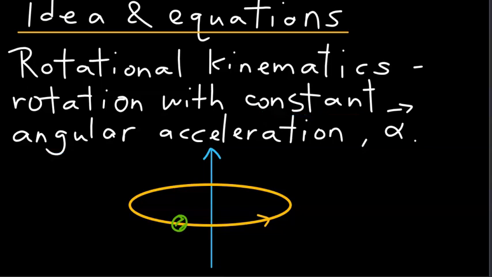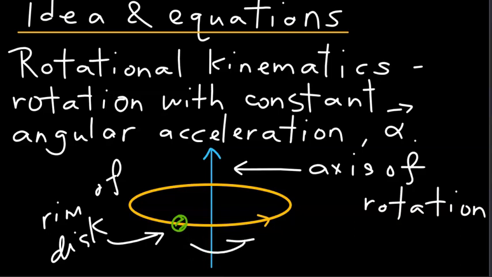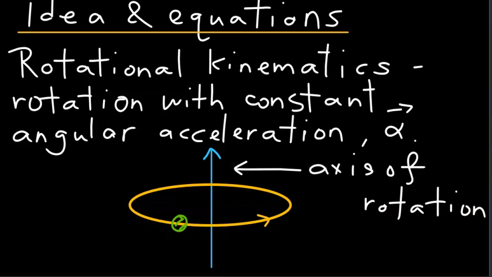As we mentioned earlier, rotational kinematics refers to a group of rotational motion with constant angular acceleration. Let us first briefly review the concept of angular acceleration for a rotational motion. Let's assume you have a system as shown in this diagram. It could be a single object rotating about this axis that is known as the axis of rotation. This system could consist of just a single particle rotating in such a manner, or it could just be a point on the rim of, let's say, a disk that is spinning in that direction about that axis. As we explained in our previous video, because the sense of rotation is like that, the angular velocity will point in the same direction as the direction of the axis of rotation, namely this blue arrow right there.